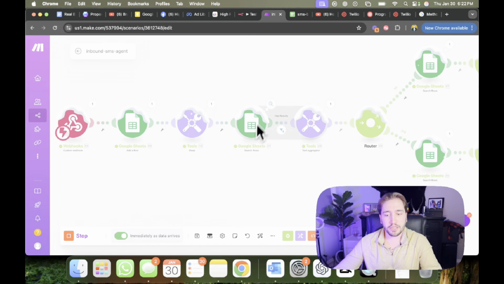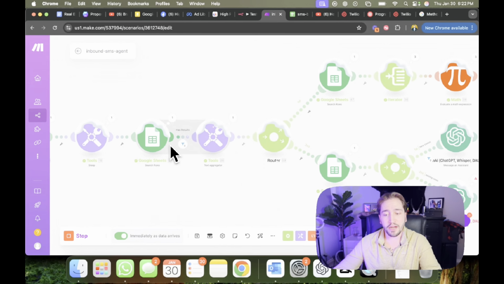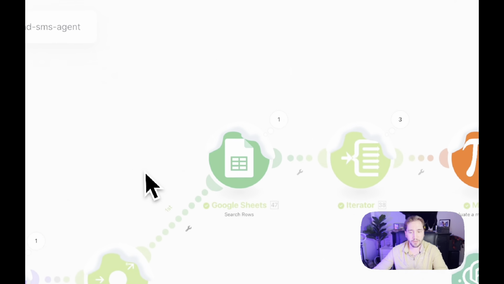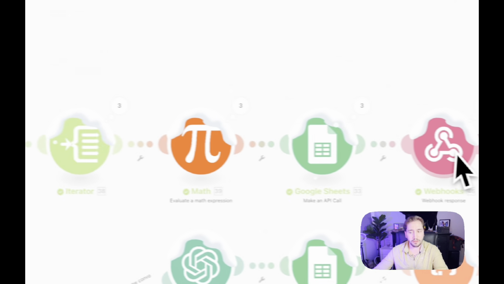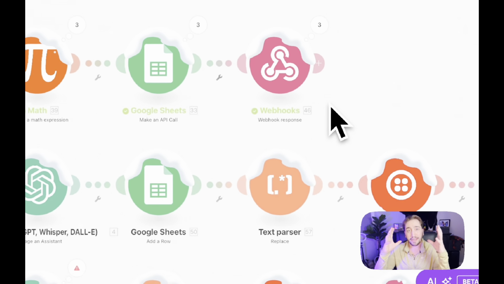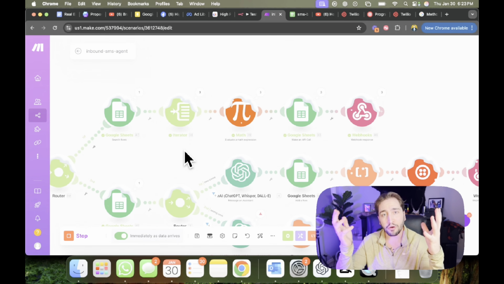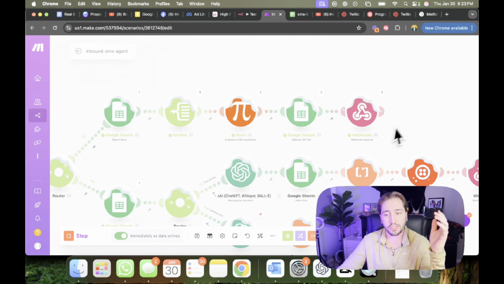From there, we're searching the Google Sheets to see if their phone number already exists. And then from there, we're actually going and splitting off into two different paths. So the first path that's going to happen is up here. And this is basically the entire path that allows you to take their multiple texts that they might have sent in that short time span and include it as one so that the AI can treat it as one single text. So rather than it being put into your spreadsheet as 3 separate messages, this Google Sheets module is just going to combine them all into one single cell.